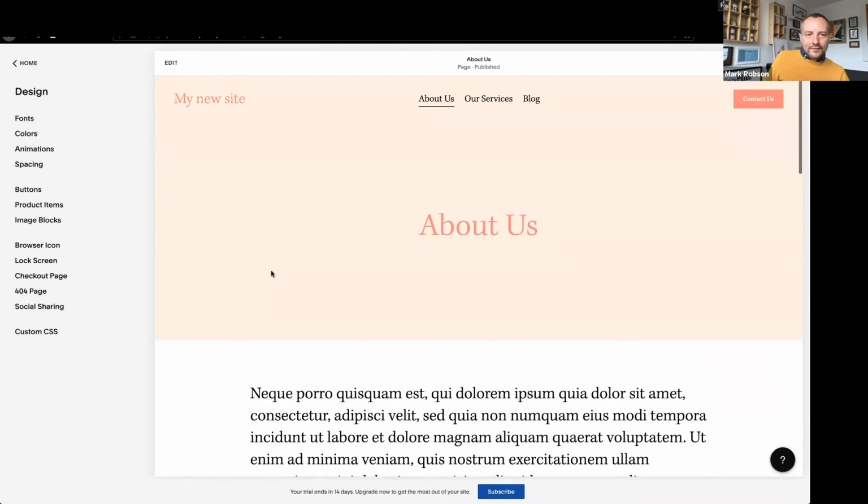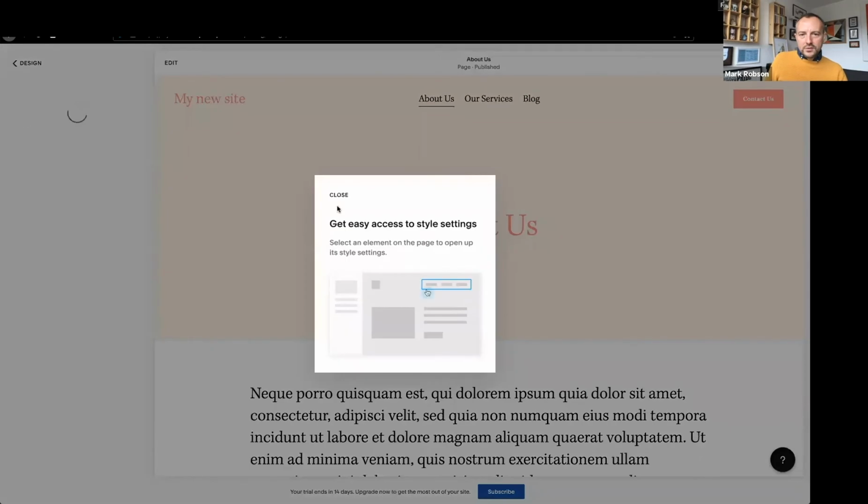I think I'm a bit of a designer sometimes, and so I go in and mess about with them. And if you wanted to go in and mess about with them, that's absolutely cool too. You can experiment, and this is where you do that. You pretty much don't have to worry about a lot of this, but fonts you might want to do, and colors.